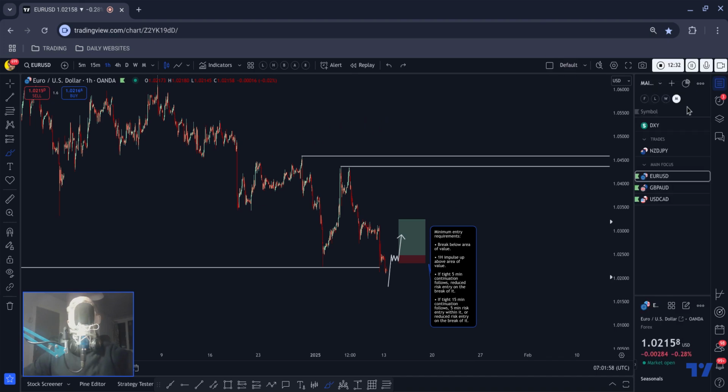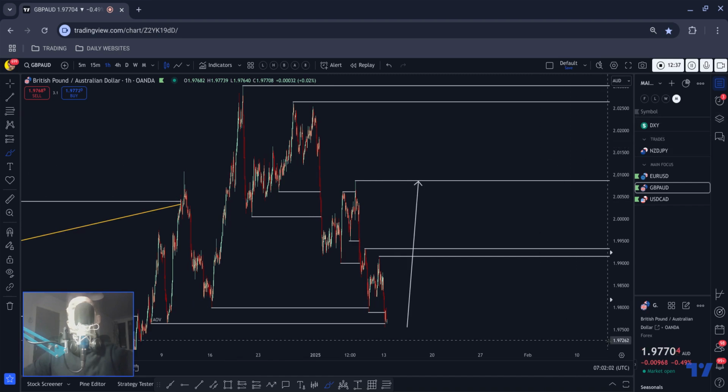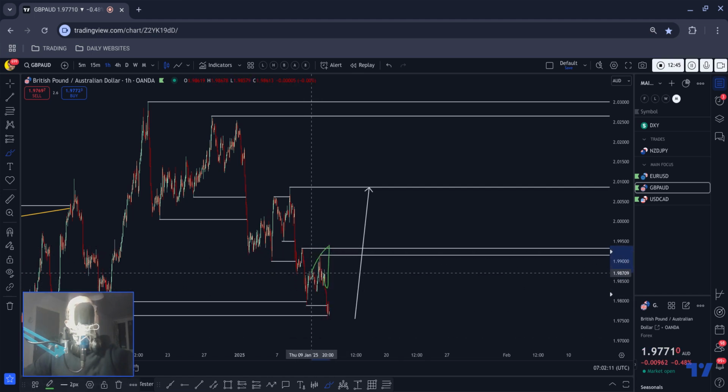Now I'm going to move on to Pound Aussie. So looking to get long on this at the minute. Previously, I was looking for shorts. I was actually, until this morning, looking for shorts because we were in this area, and I was looking for this to tap into that by way of a reversal structure, because we had the sharp move there, which narrowly missed that. So there was a reason for price to come back, but it just sold off.